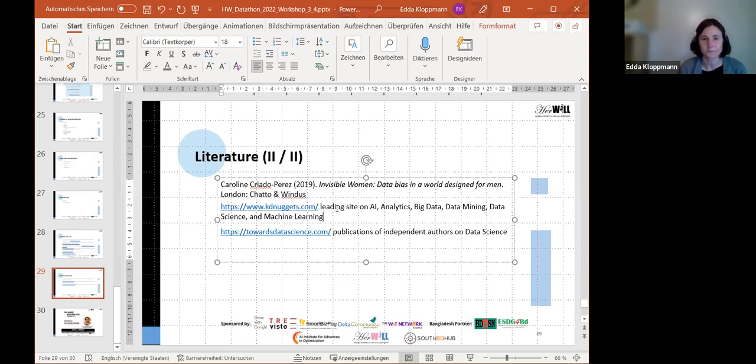It's really helpful. It's huge, so it's not something that you just read in an afternoon, but you will surely find helpful information for different data science concepts and methods. Also Towards Data Science is helpful.